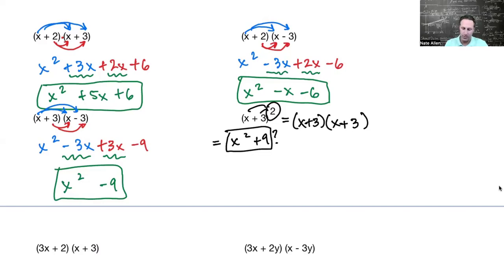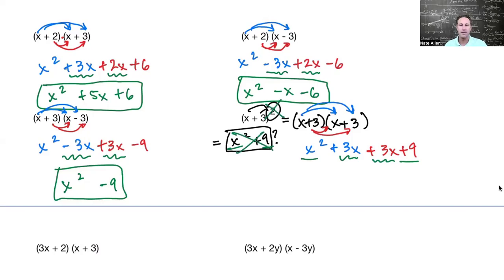remember, we actually should have distributed an x to both of those, the x and the 3, and then again, the 3 to both of those. And notice, yes, you will get your x squared and 9 like we had here, but we're definitely going to have a middle part with, in this case, 6 x's. So please do not do that. My calculus students, unfortunately, continually do it because they don't know their algebra as well as they should. So those are pretty straightforward.